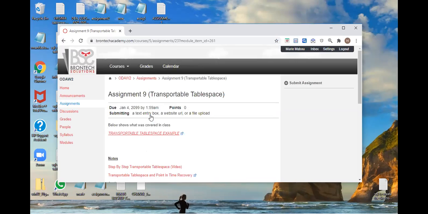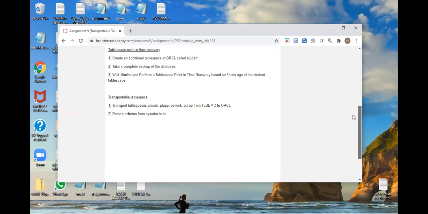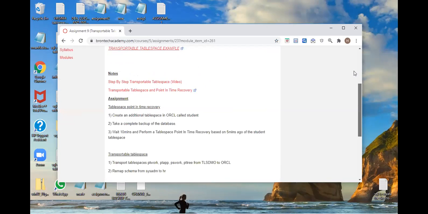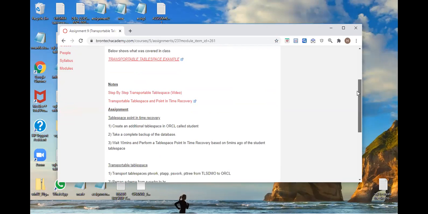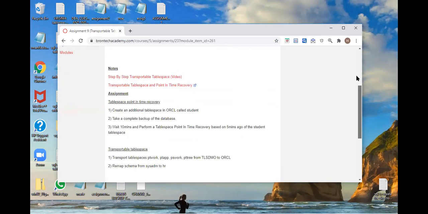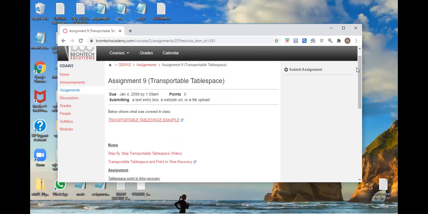I want us to start where we left off on Friday with Che, but he's not connected, unfortunately. I don't know if he made the changes, if he opened reset logs, because I think he sent me a message the other day saying he did something like that. Yes, he did. I just checked. So I cannot use Che's student ID. I have to start over from scratch, assignment 9, because his ORCL crashed anyway.